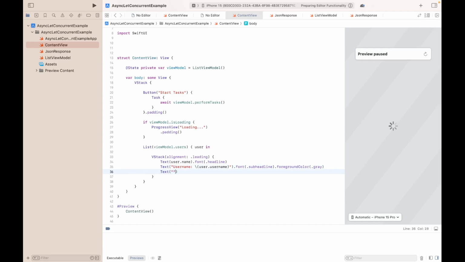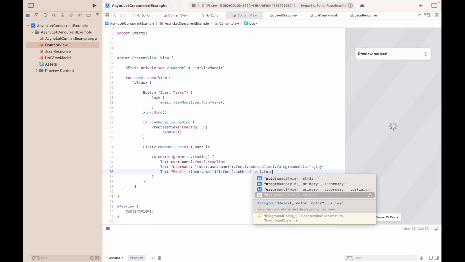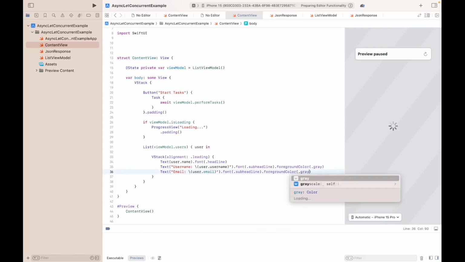Text, email, user, email, font, dot, subheadline, dot, foreground color is grey.